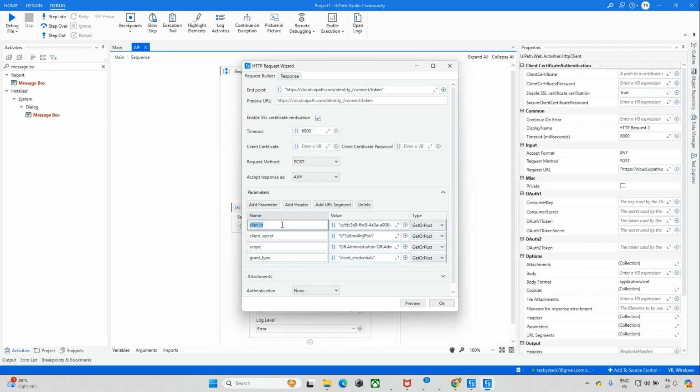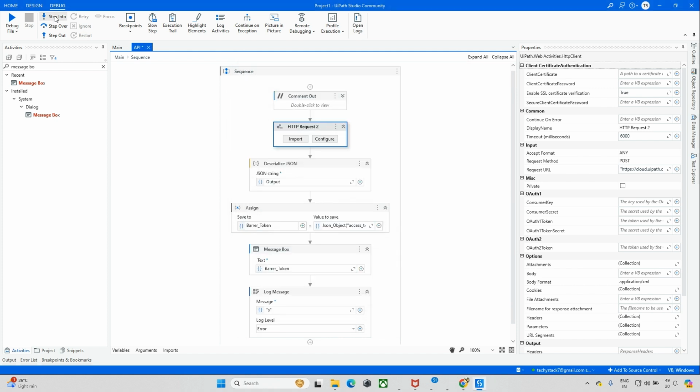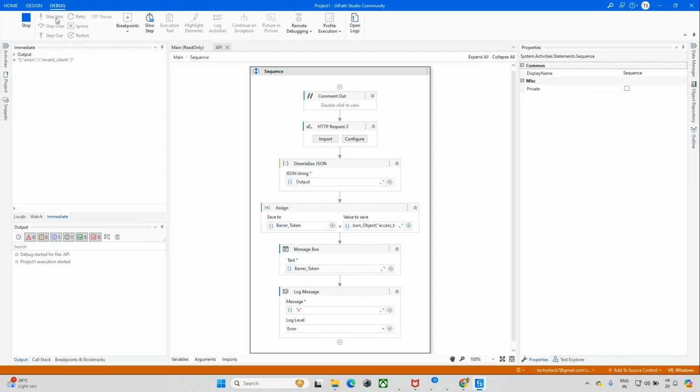Okay, now I'm updating this client data. Similarly, it is very sensitive data, and it will work this way for each and every parameter. Now we go to the scope and update this. So now just run this automation. Now it will throw one more type of error. I will tell you.